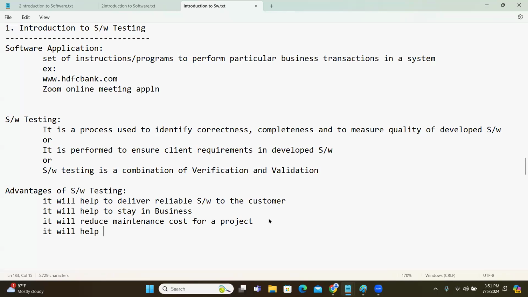So it will reduce maintenance cost for a project. It will help to identify hidden defects in software. When those are resolved, software quality improves. So these are the advantages of software testing.